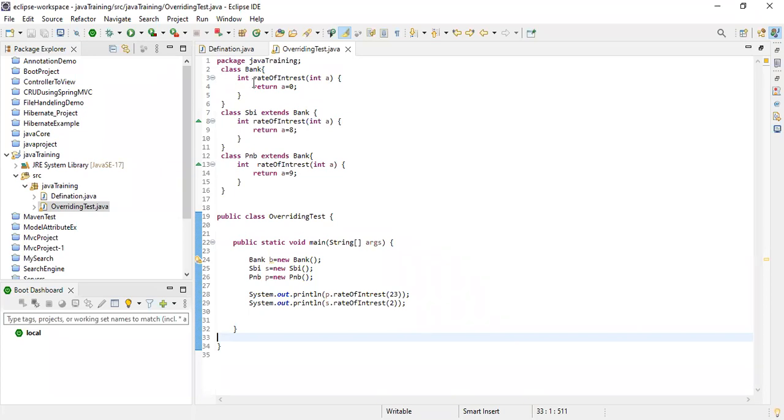What is overriding? So is everyone clear about what overriding is? Yes, sir. Why did only some persons respond and others didn't say anything? Yes, sir, clear. Only a few persons responded, but there are 13 participants.